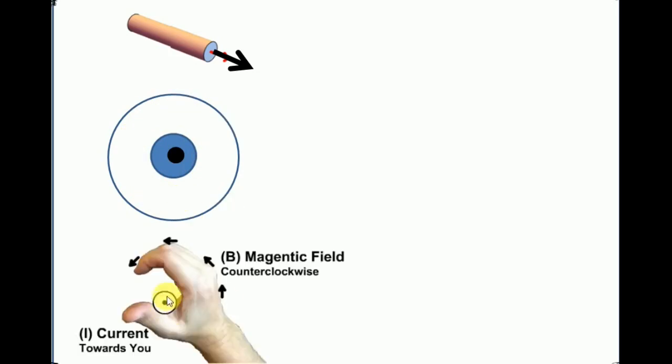So now I'll use the rule. So current is coming towards you, so I'll hold the conductor in this fashion. So you'll find the magnetic fields are going in anti-clockwise direction. So I'll put the arrows according to this arrow. So this is the magnetic field of a conductor which is bringing the current from the screen towards you.